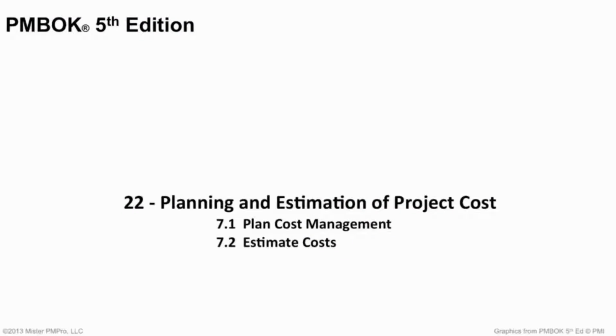Well, welcome back to our deep dive in the PMBOK 5th edition. Now we're in Module 22 and we're into the project cost management knowledge area. The first activity and the second we're going to look at here are planning for cost management and then actually estimating the costs of all the activities that we put into our project network diagram.